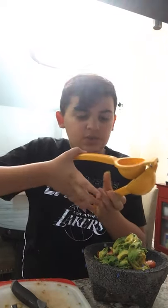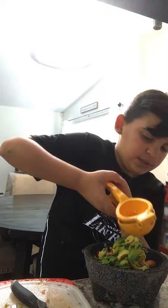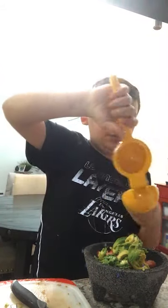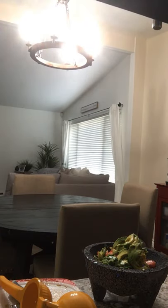Before I do the second avocado, I'm gonna do this half of the lime. All I'm gonna do is use the lime squeezer and just squeeze it in, try to spread it around, and shake it while it's coming out. You should probably throw the used lime in the trash can. We do not need the shell or the seed inside, so just throw them away into your trash can.